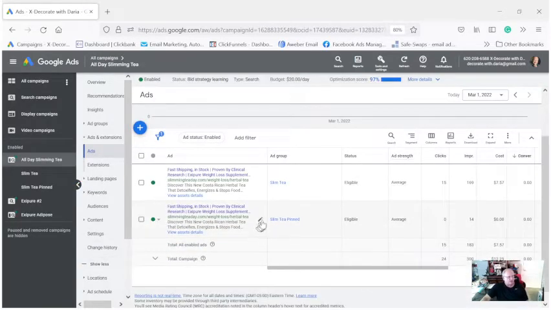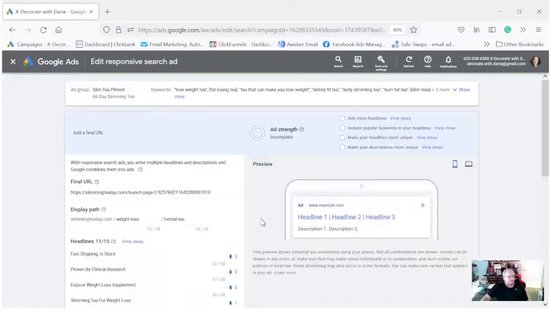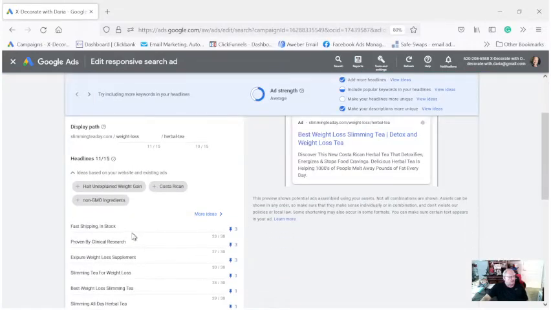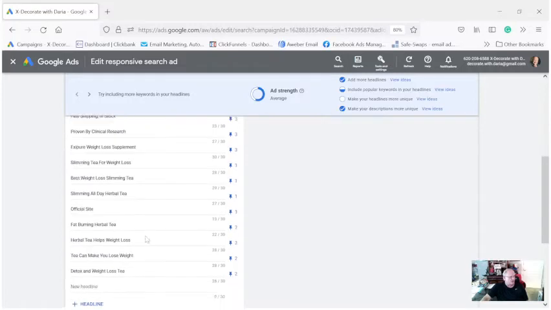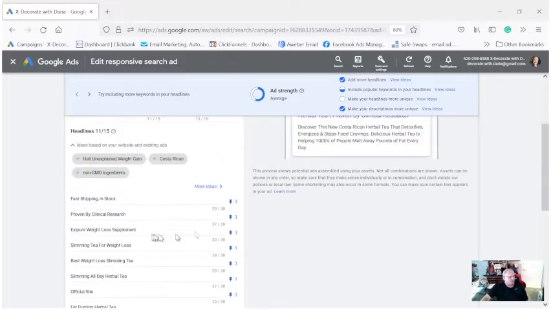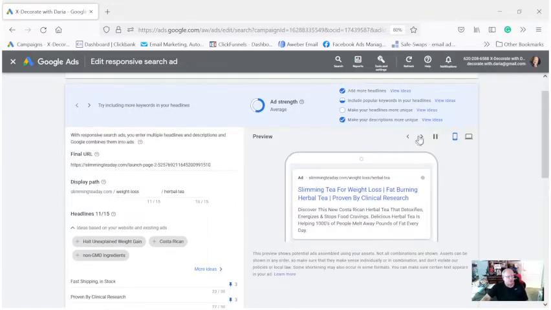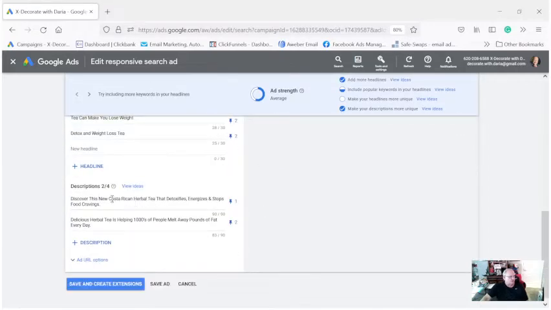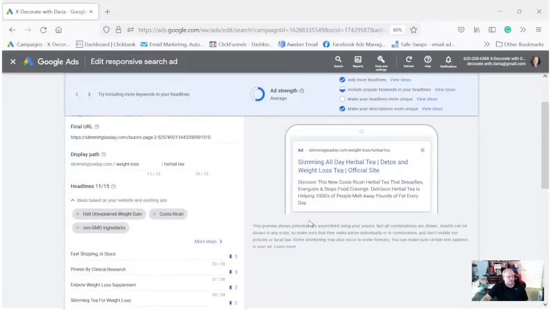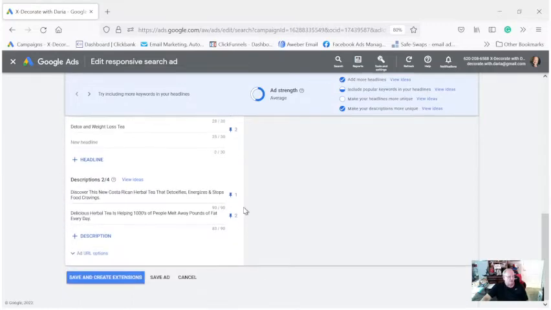Okay, this is my normal pinned ad. As you can see, I've pinned all my headlines in logical order. And then normally I just scroll through and see what shows up to make sure it looks good to me. But apparently Google Ads doesn't want this anymore, so whatever. Also, I have, of course, my favorite description pinned in the first position. Then the next description is pinned in the second position. So this would be the normal pinned ad.